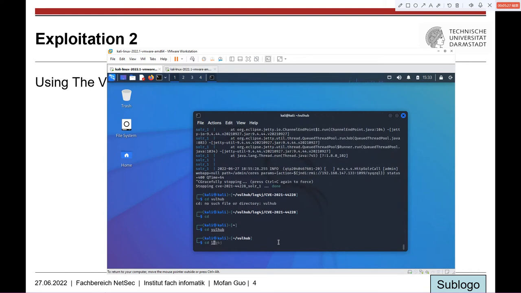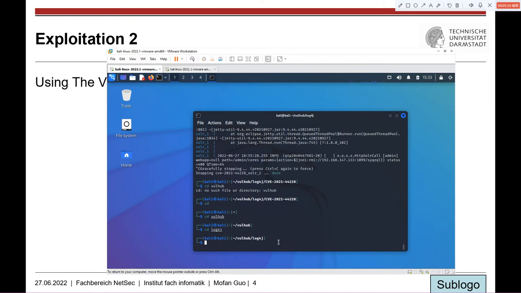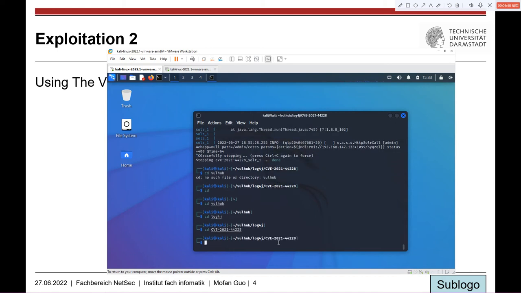And it's in the log4j directory. And then our vulnerability, and start it with docker compose up.